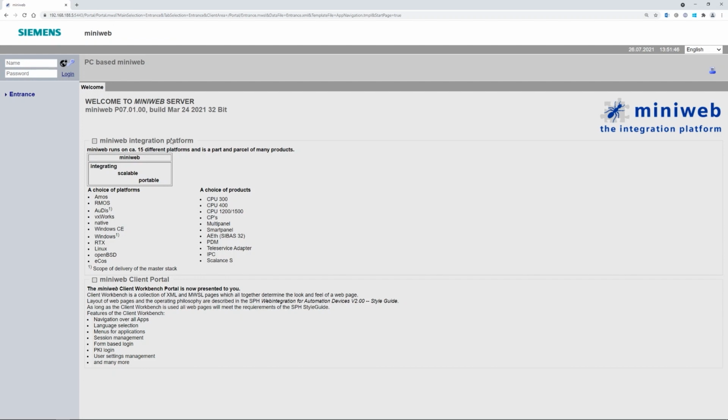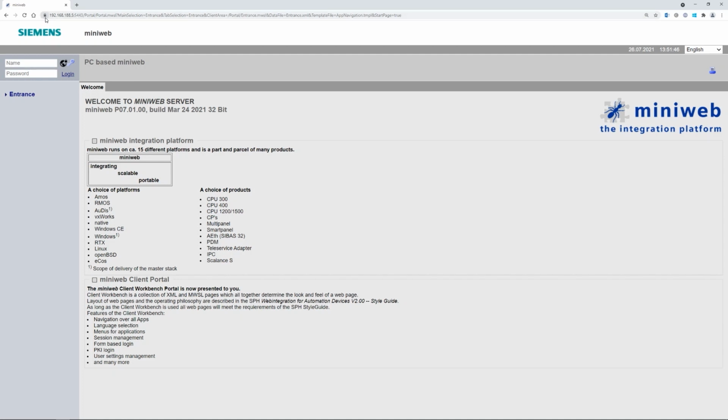So by accessing the mini web page again, we see that there is now this lock symbol showing us that a secure connection between my client, my laptop here, and the SINUMERIK Edge device was established. And this is necessary. You need to see this lock symbol once you have restarted Chrome. You need to close it, and then it reloads the certificate store of Windows and sees that there is this new server certificate here with this IP address.